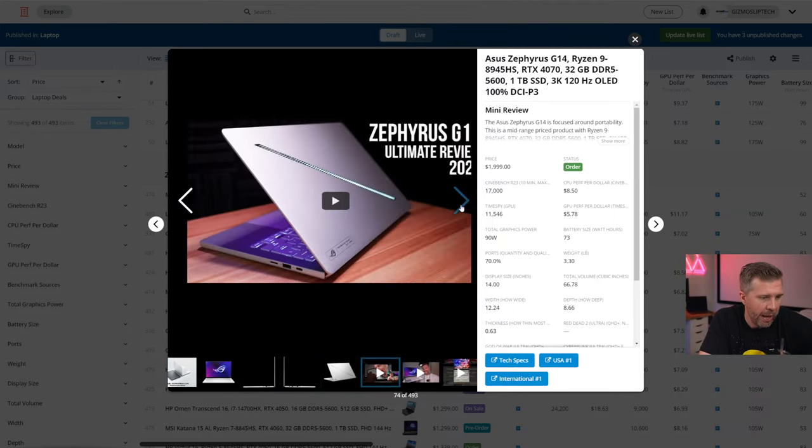But CrystalDiskMark, I would say it's a tie, because we have trade-offs between the G14 and the Omen 14. Theoretically, the primary read and write is a little faster on the Omen 14, but then it's a little slower for the smaller files. So overall, I would say no clear winner for disk speed. Let's get into Time Spy testing.